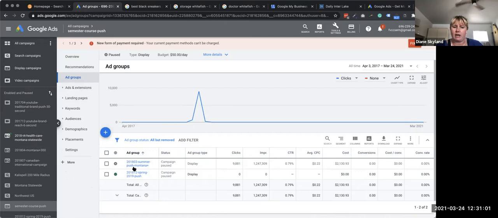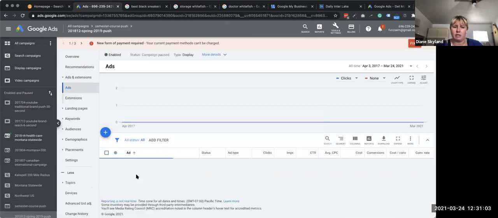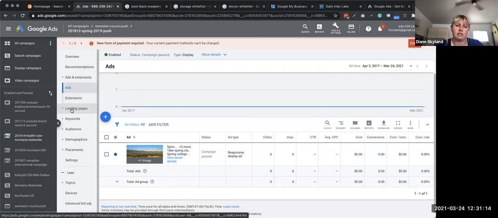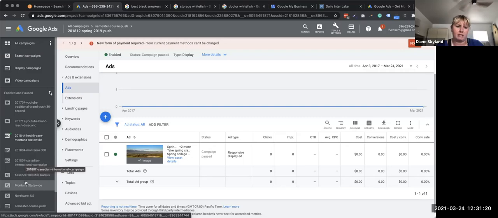Now we have different ad groups. There are 2 different ad groups, and then within there you should see different ads. Typically, and we didn't for this one, you want to create 3 different ads for each ad group. That's just a best practice for Google being able to see which one is performing best.